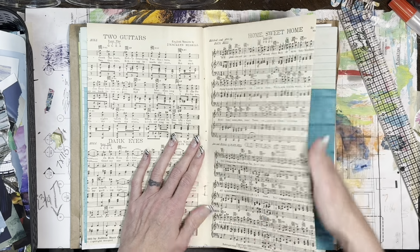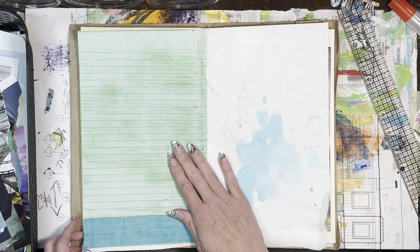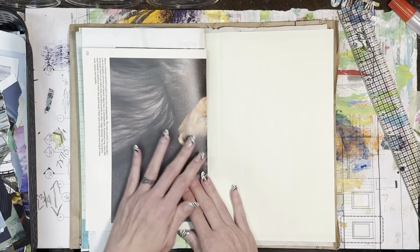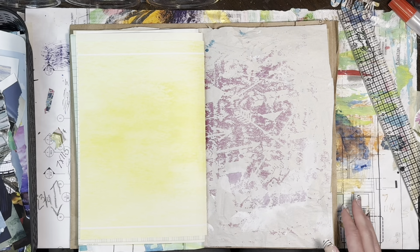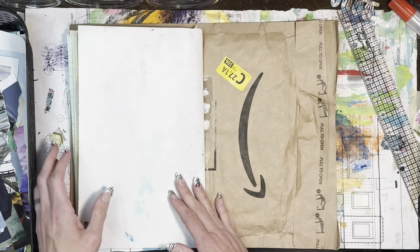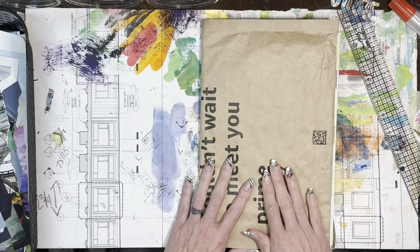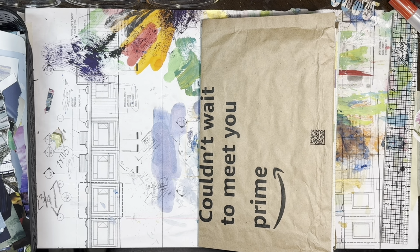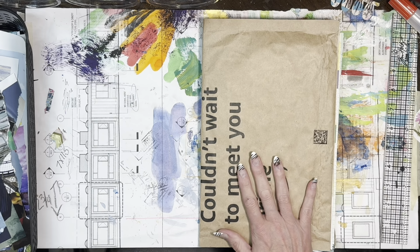That is a lot going on there. So the exciting thing is that for pages like this, or like that music page, or any page really, this month, Allison at AJ's Inspired Life has challenged us to use a stencil on every page, on every day in our June journals. So that will be the kind of nice thing about having some of these blank pages, is we'll be able to use a stencil on them. So that'll be fun. And I'll link Allison's channel below so you can go check out her challenge. And I'm going to grab some thread and I will be right back and I'll start binding.